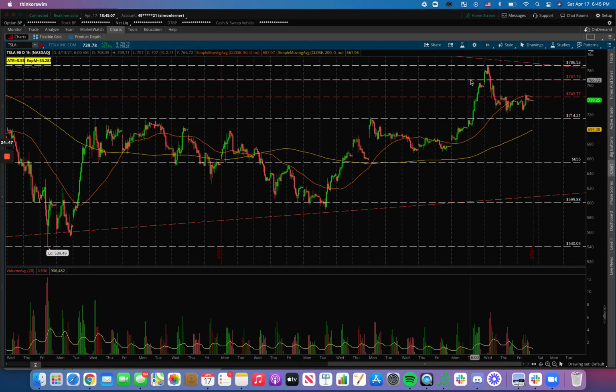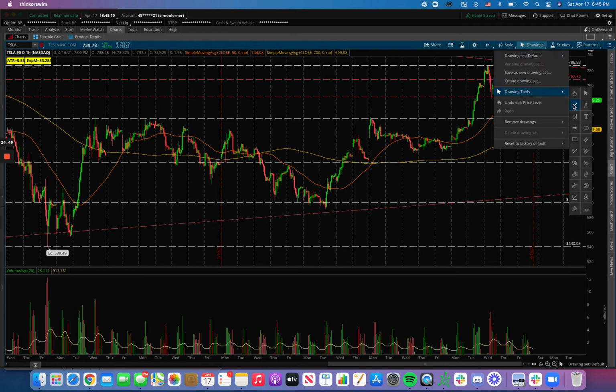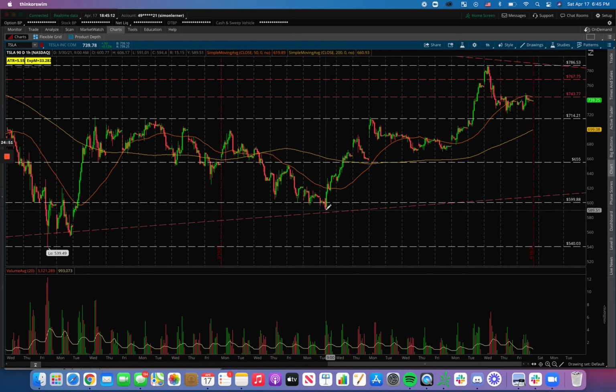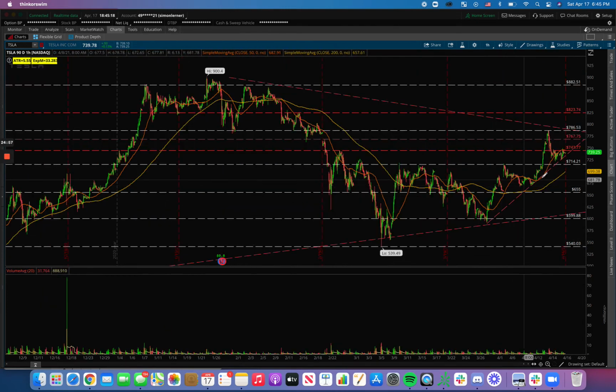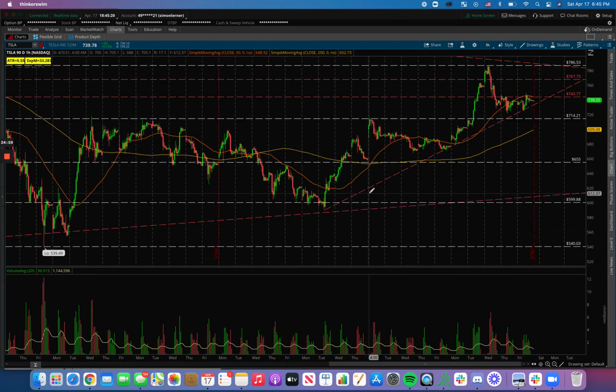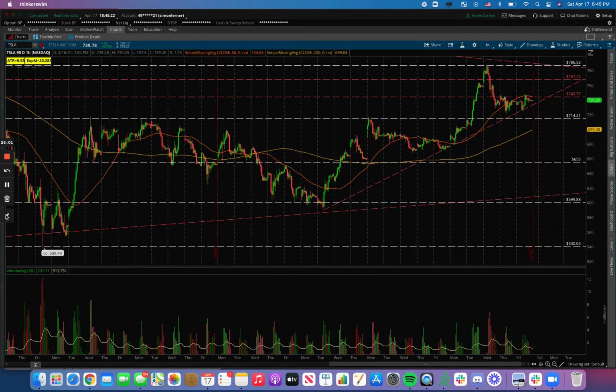So what I'm going to do is just use our trend line and connect these bottoms from 600 to here, and as you see, I'm going to make this drawing and it's already red, so that's perfect. When I zoom out, take a look at this. Absolutely gorgeous and beautiful. Tesla rallies, pulls back, rallies, pulls back, and now we're testing this channel we have drawn again. So maybe we're going to bounce here, or we might break through it and start trending down.